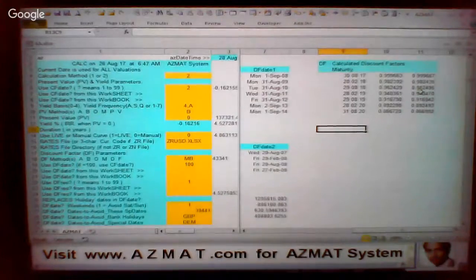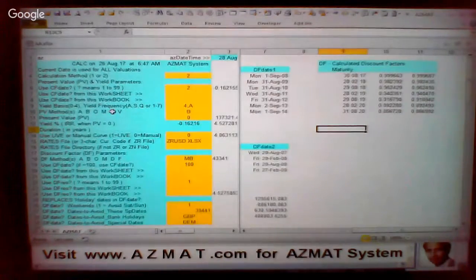These are the discount factors, and they are in the same order as specified here. So for the discount factor method, in this case, I have all of them, which means all 5: bid, offer, mid, and special discount factors. I'm using D, and special discount factor F. I'm only using D and F as special ones here because this is the discount factor.